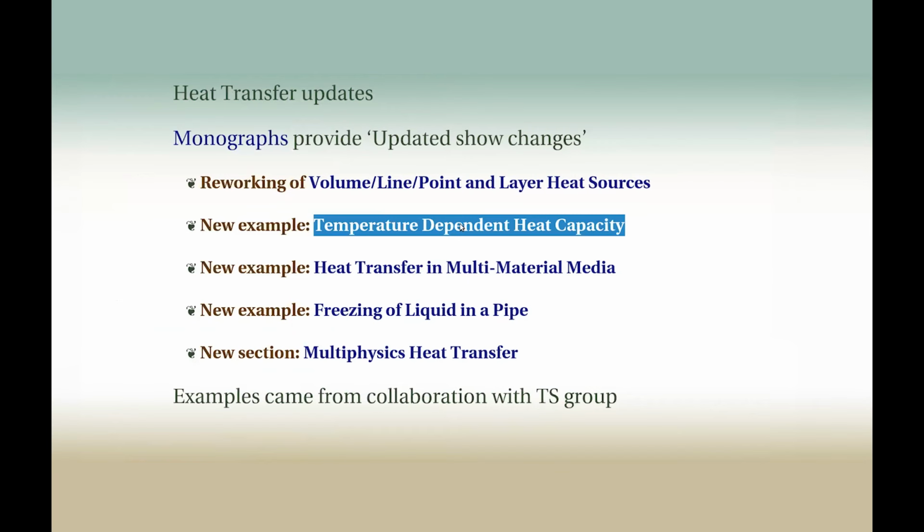So if that's something you're interested in, you can have a look there. So here's a new example for heat transfer in multi-material media, freezing of liquid. That's a second example in this area where we have materials, or water in this case, that has multiple phases. And there's a new section on multiphysics heat transfer.